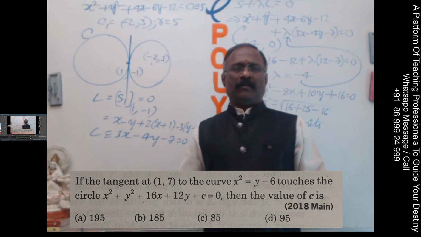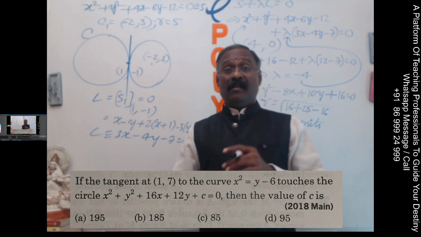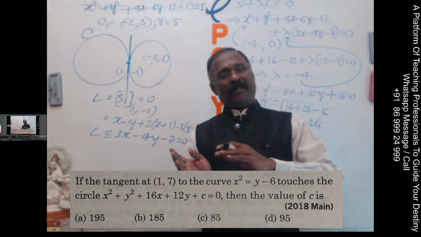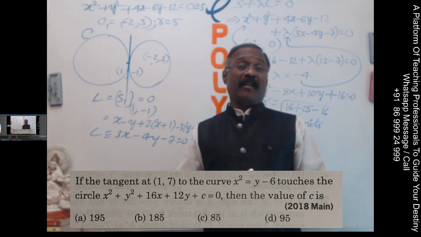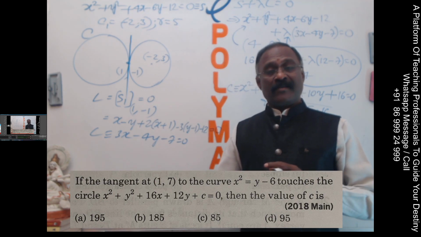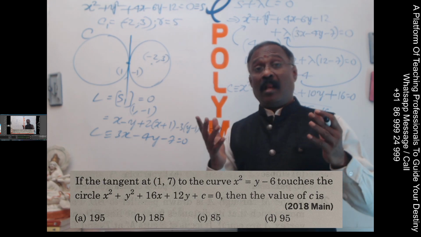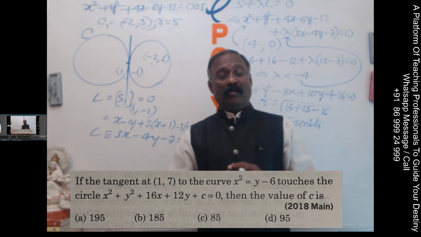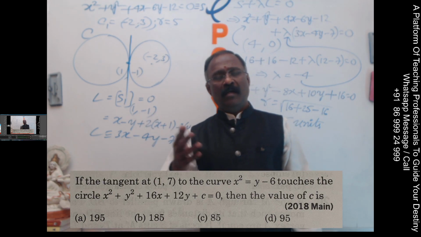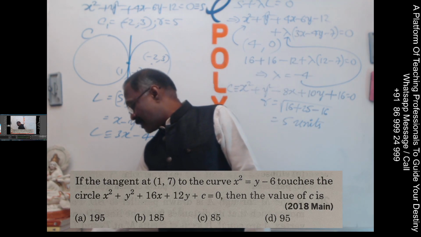It will boost up your confidence levels. And then you attempt the remaining questions that may be 50-50 or 75-25, whatever. When the confidence level is boosted up, the remaining questions can also be solved easily. So never start with the difficult questions. Your morale will go down. That is the reason why. Always answer easy level questions first, then go for the remaining questions. So it can be decided.